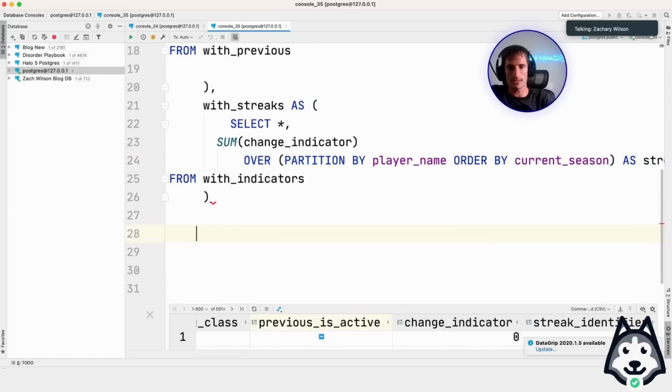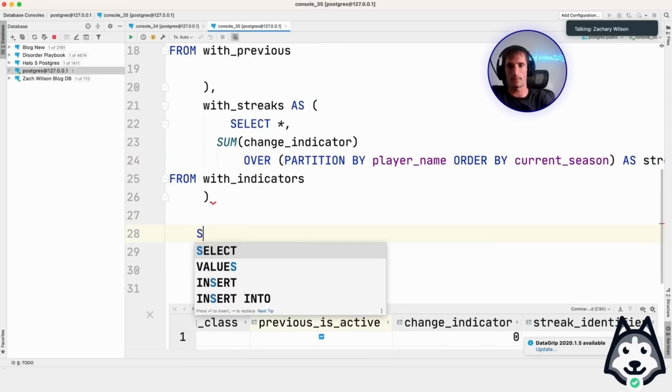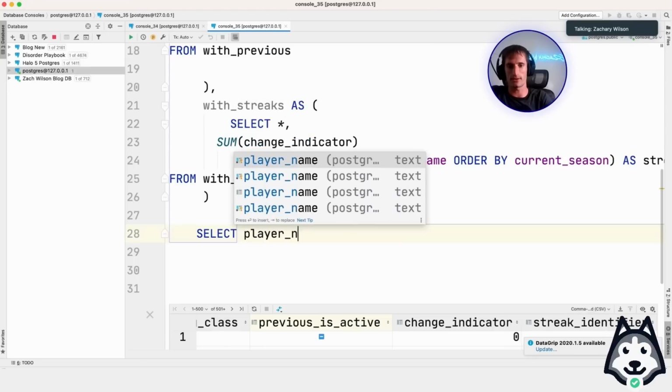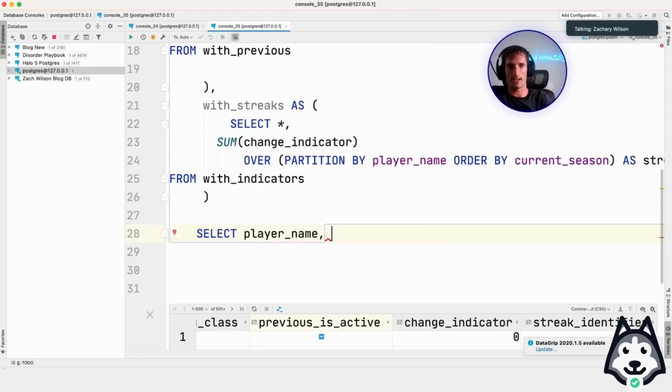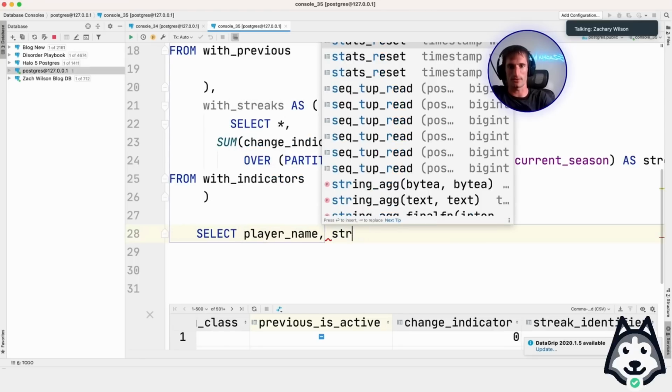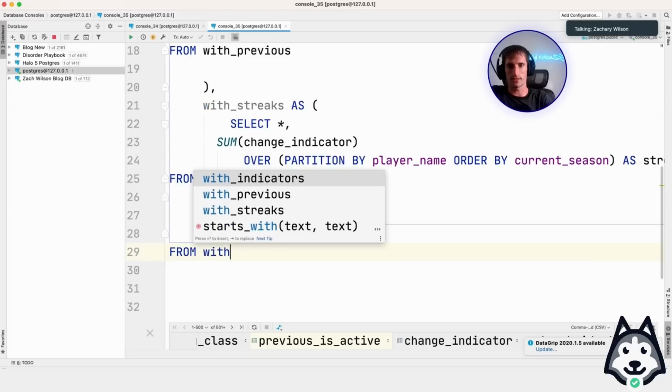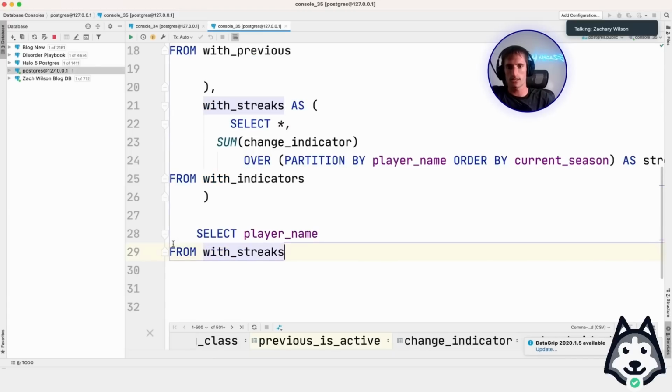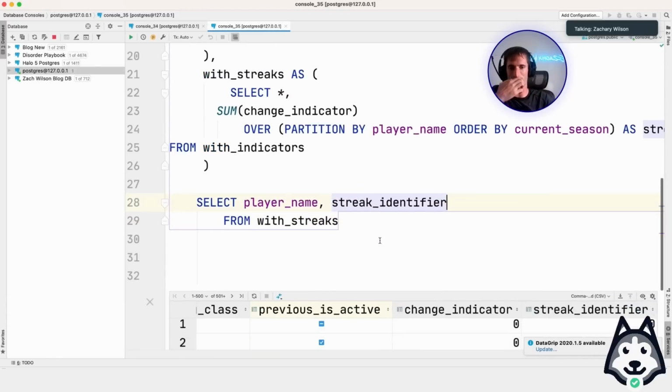So in that case, we can say select player name, and we're going to say from with streaks. So in this case, we want player name, and then streak identifier.